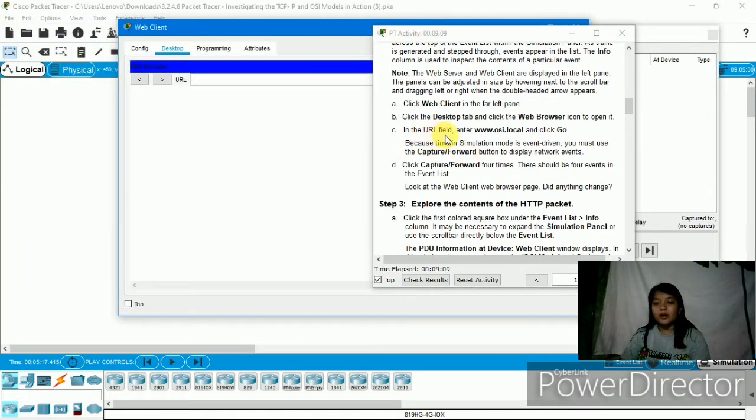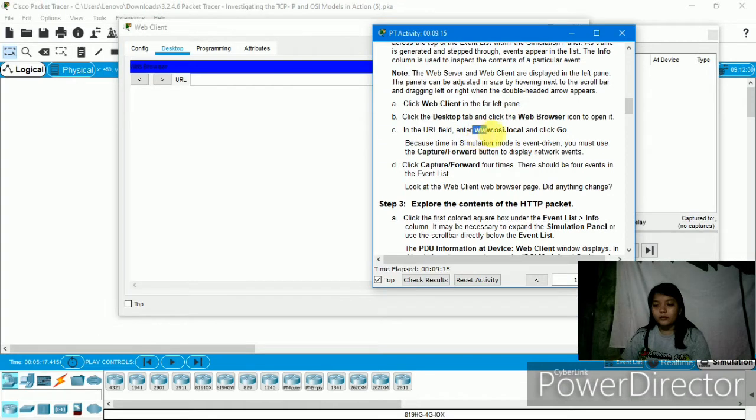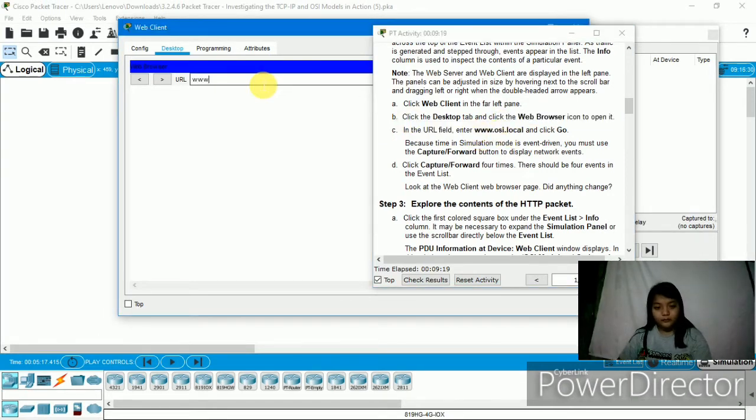In the URL field, enter www.osi.local and click Go. So, www.osi.local, then Go.